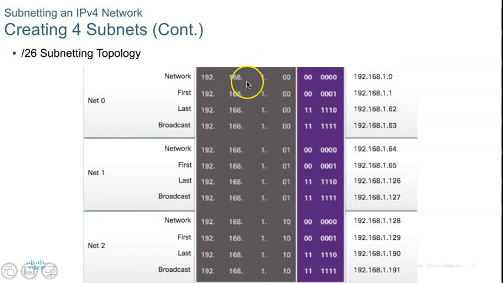So please remember this rule. When you are creating networks with a subnet mask and finding the hosts for each network, always remember, you can't use the first one, and you can't use the last one. The first one is all zeros, and the last one is all 1s. And the same goes for the other networks.